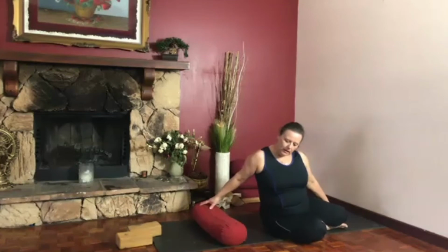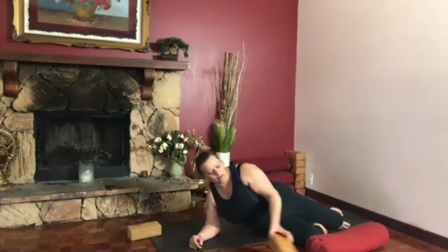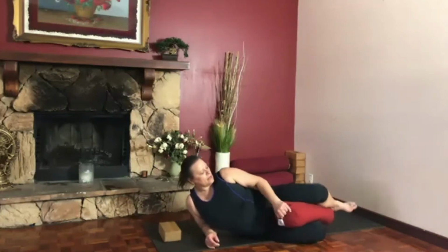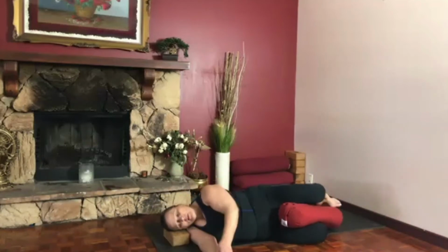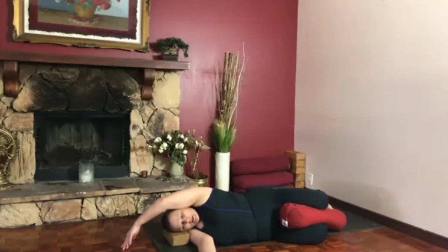Good. Now we're going to go straight into our Alexander shoulder roll to bring ourselves into our shoulder opening here. After that nice opening, we'll come into our Alexander shoulder roll. So you can take your bolster underneath your knees to support your hips. And then here we're going to lie on our side and position one block underneath our head. You'll slightly slide the top hand back from the wrist. And then you'll take your fingers to the floor and start to roll your fingers on the floor.